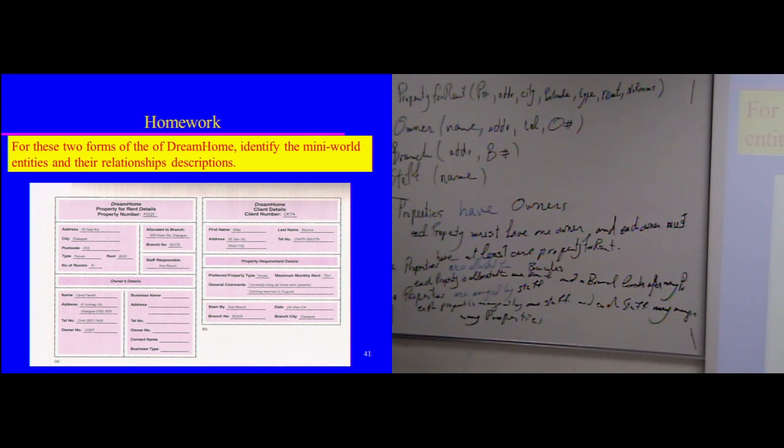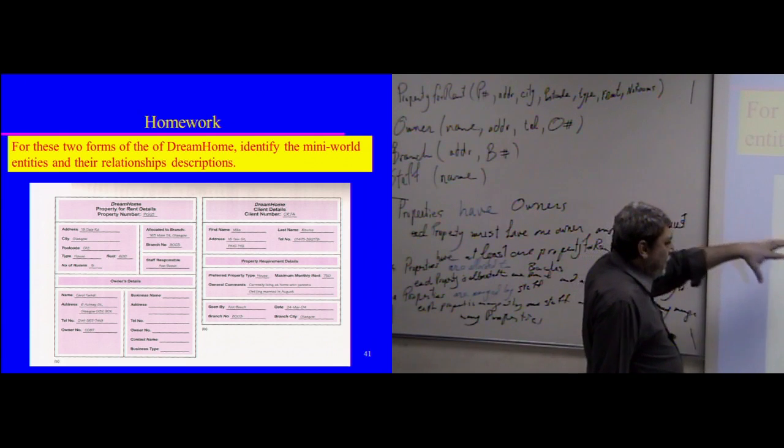Let us look at this other form. What is the focus in this second form? The client. So this form is talking about client, data about client. Of course, there are many other entity types here different than the client, but I'm going to relate them to the client. There are some relationships between these other types and the client. That's why they are included in the form of the client, right?